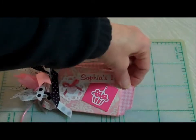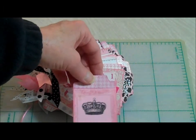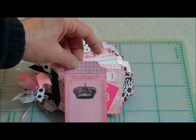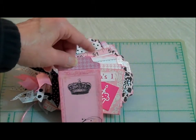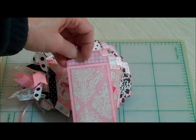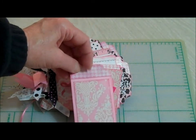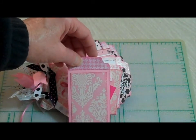All the pull-outs in this album are the same as far as the inside paper — they're for journaling. I found this online, it was a free printout and I sized it to fit my toilet paper roll. So I printed one for each of the inserts and then on the back side I again used the Teresa Collins paper on just a plain pink cardstock and I edged everything in a pink ink that's from the dollar bin — it's the Studio G line.